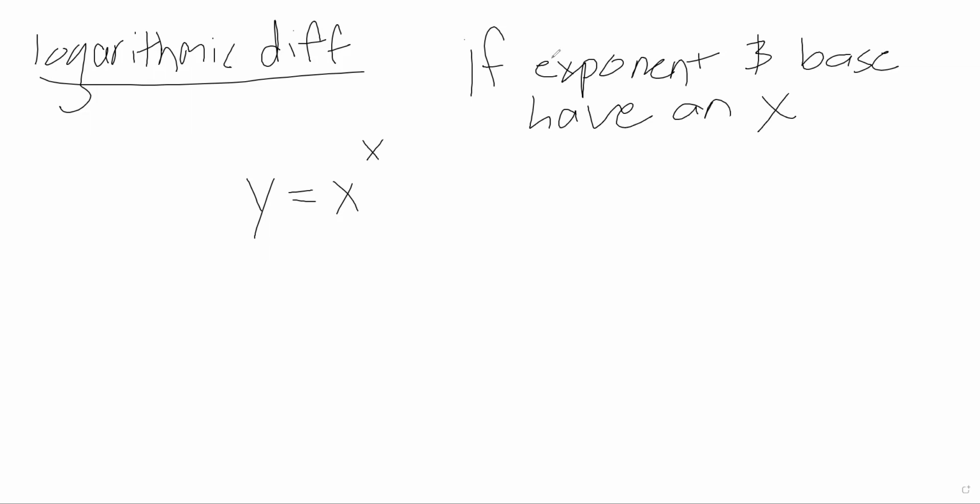So we have our term here. So I'm going to go through it step by step. This is the simplest type of logarithmic differentiation that you would have. So step one, before you do any differentiation, what you're going to do is you're going to ln both sides. When I say ln, it's the natural log. So ln of y equals the ln of x to the x. Okay, that's step one. That's always step one in logarithmic differentiation. If you get nothing else out of this, just remember and memorize the steps. Step one, put the natural log in front.